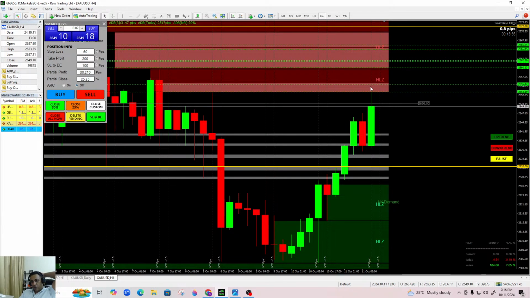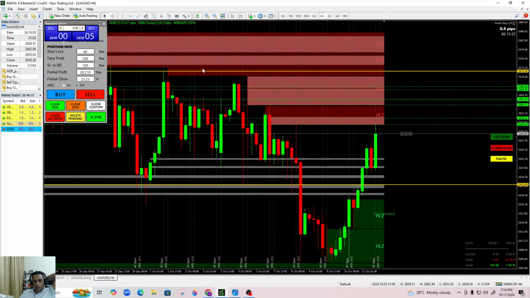I'm not going to trade into this because it's already touched 3 times. I'm not going to trade in this. Even though it's a high liquidity zone, I'm not going to take a trade here on a Friday. If I am to take a trade, then it's going to be here. This is the area it's going to be. I'm going to look to take a trade.